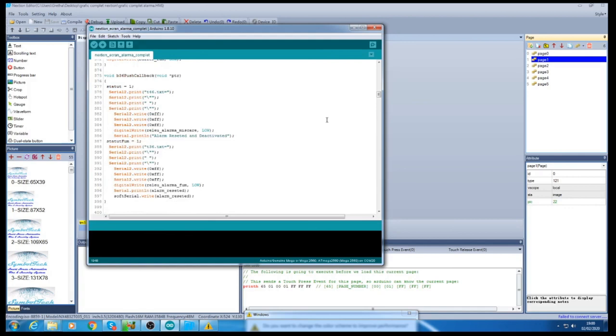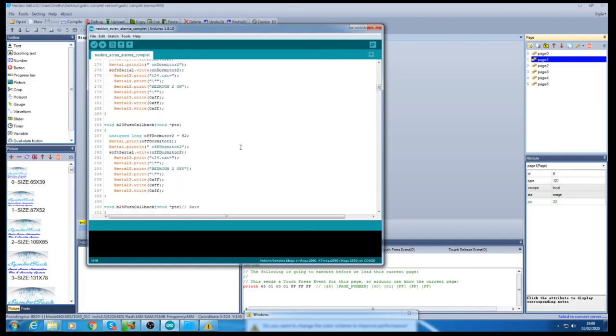Practically, when I get to the point of showing you how they communicate, I'm also going to show the softwares from those five sensor modules.